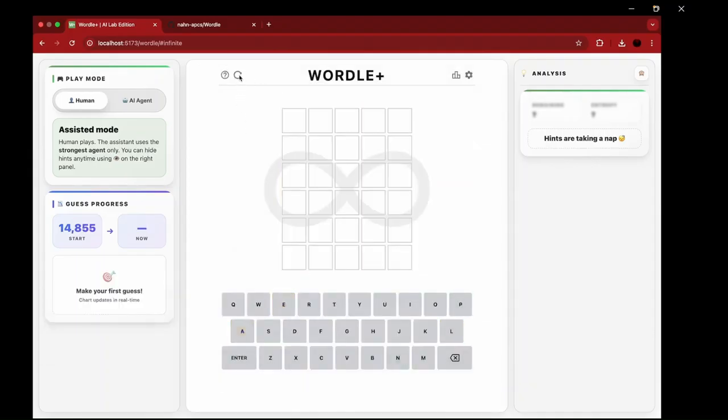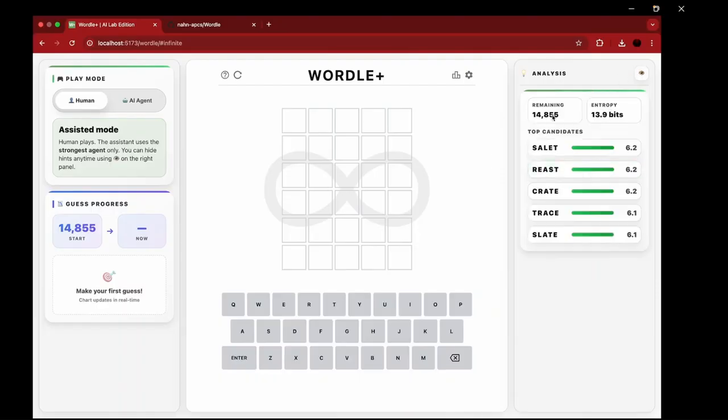So we can just press the reset button and reset the game to play a new game, guessing a new word. Although Wordle itself is simple, our system enhances the game by adding an optional AI analyst on the right. By default, you can hide it and you have a hardcore mode.